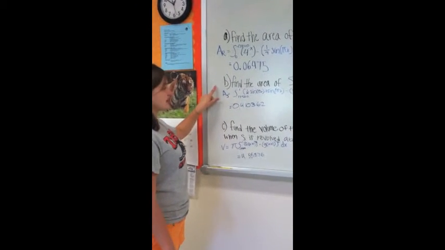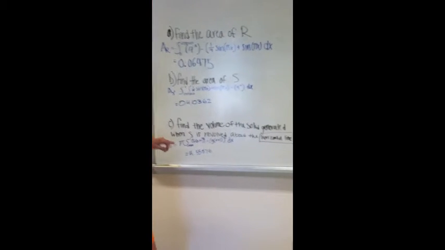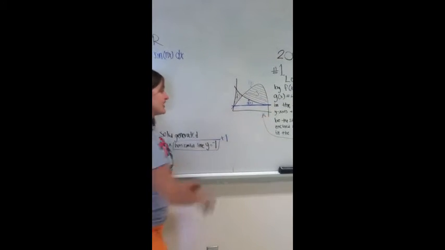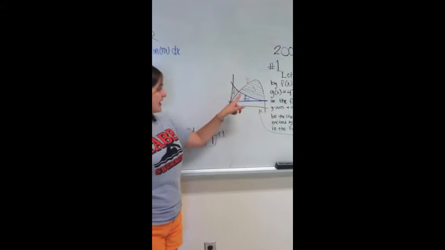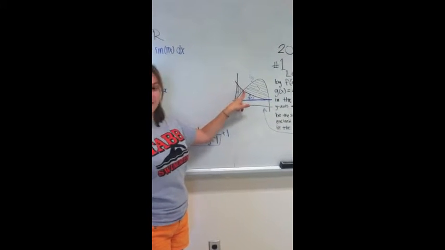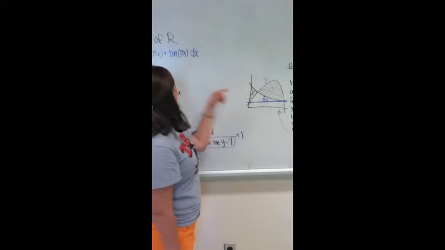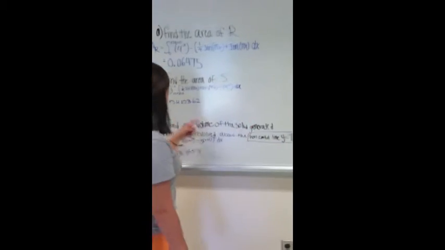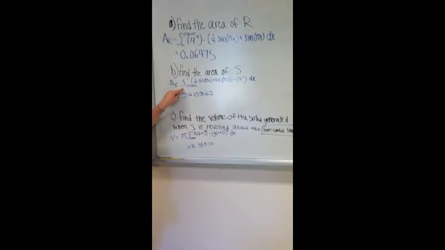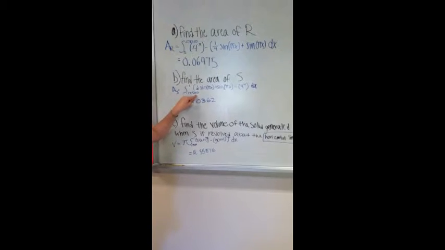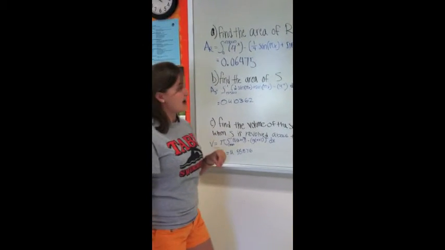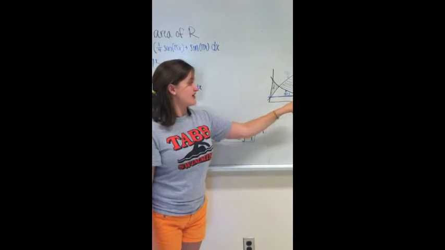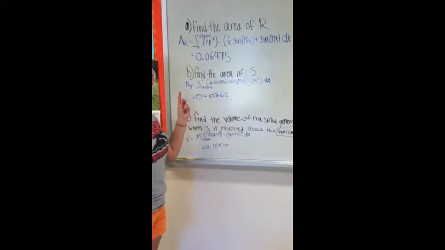Now, for B, we have to find the area of S, which is pretty much the same thing. Now we notice that this is a whole sine function, so it will end at 1. And we start at our endpoint from the previous part. So, when we start right here, we're going to have the definite integral from 0.178210 to 1. And we notice that our top graph this time is f of x, and our bottom graph this time is g of x. So we're going to plug it in opposite this time.